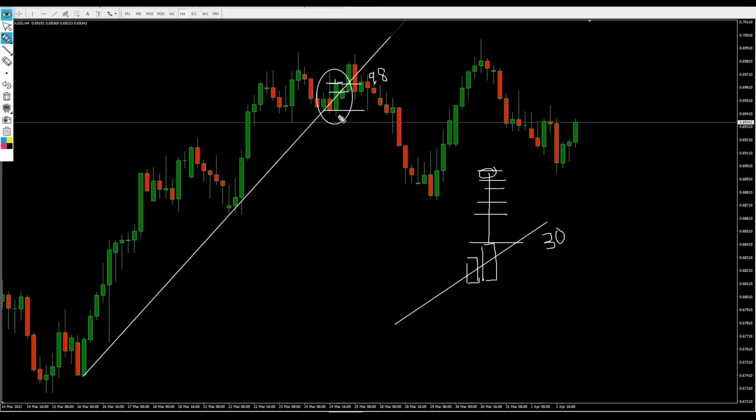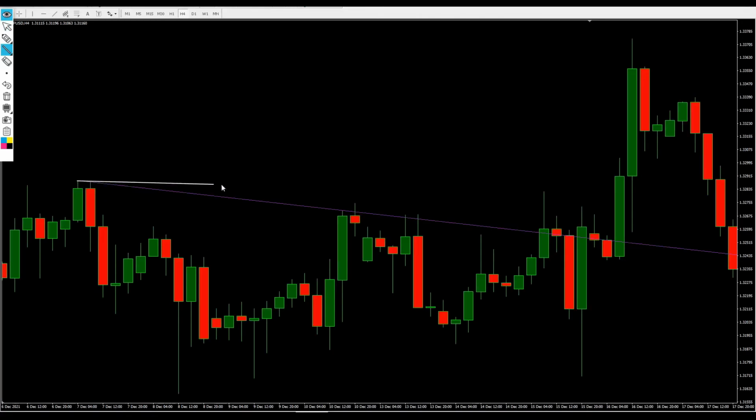Okay, so now let's look at an example that does not qualify for a fake breakout. Okay, so this trend line from this wick of a candle to this wick of a candle. And at this point right here, there was a breakout, an immediate break back in at the same level. However, the close relative to its low was not more than 50%, right? So if we actually had a close right down to these levels right here, well, that would be more than 50% and would qualify for a legitimate fake breakout, because it gives you the sense that the sellers in this case were waiting right at this level to drive price right back to within this trend line.